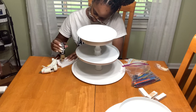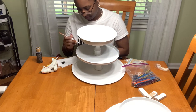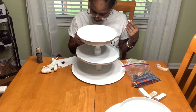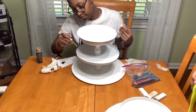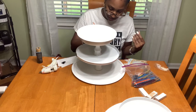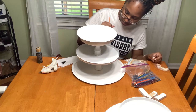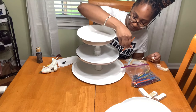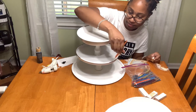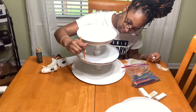So now that I'm done hot gluing my project, I am just going in with a little bit of my acrylic paint. This acrylic paint I found at Hobby Lobby for 50 cents. I'm pretty sure you can find it at the Dollar Tree, but it was definitely cheaper for me to get it at Hobby Lobby. And I'm also using a 5 cent paintbrush, and I am just going to paint the rim around this tiered stand. These two colors will match perfectly in our newly renovated kitchen.